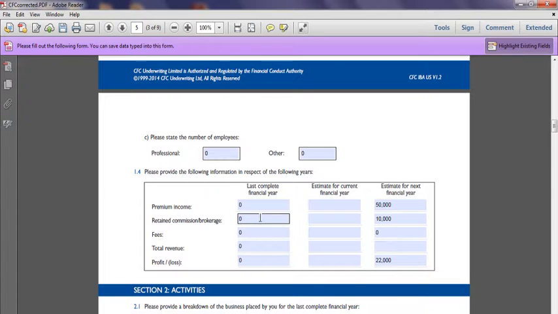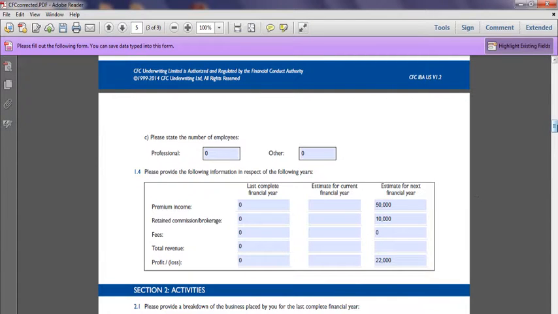Retail commission, whatever commission is going to be. Like again, if you're a new broker or agent or if you're a tax preparer or let's say even a notary, you put down all 0 if you're brand new. And if you're a previous, so you should obviously have all these answers over here. You just put them over here.